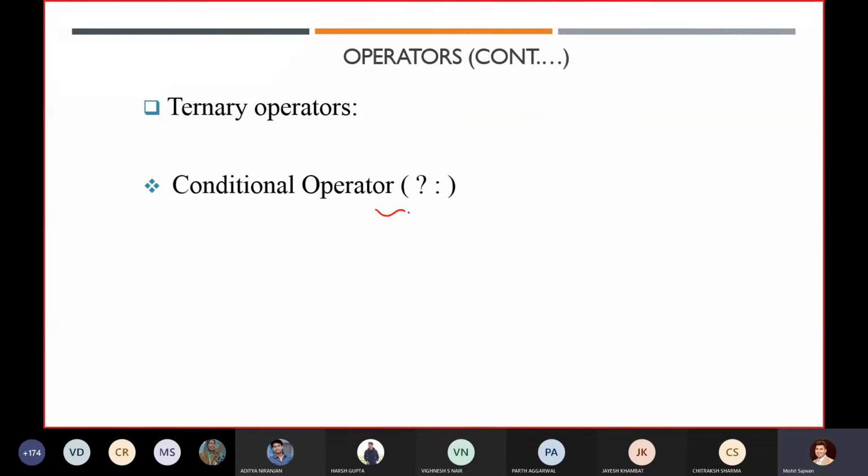And the last one is our ternary operator. As I told you, in the case of the ternary operator, suppose you have a question, int a = 5, b = 4. You have an idea about if and else. Similarly, the ternary operator is used as a conditional operator.